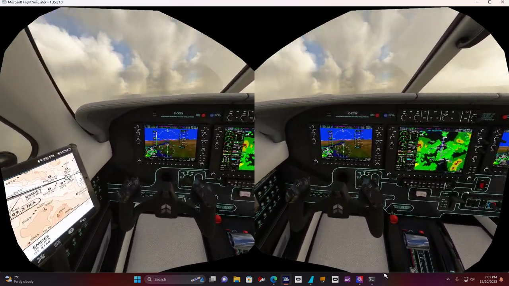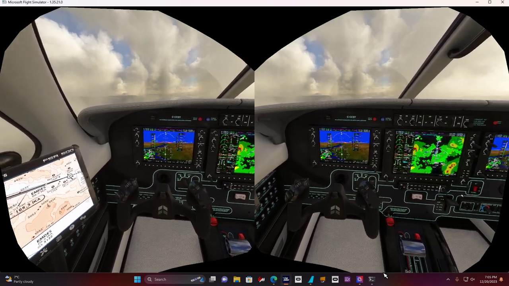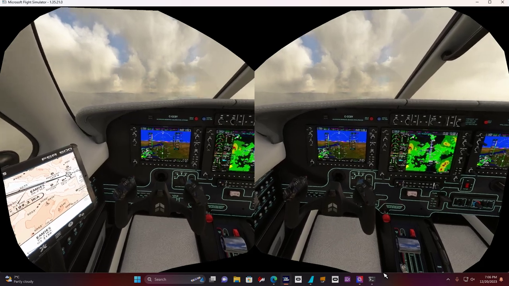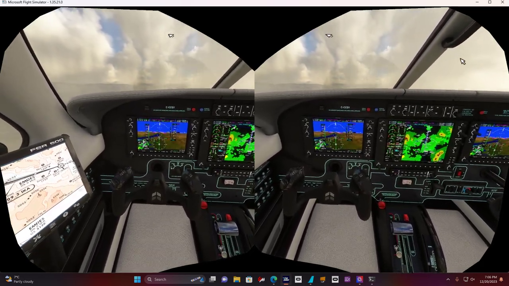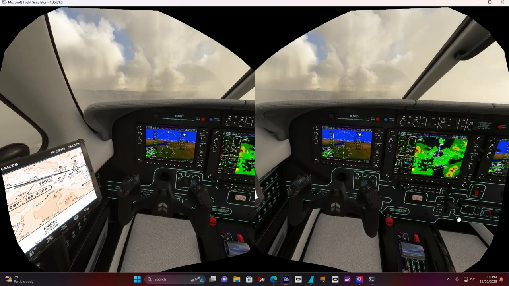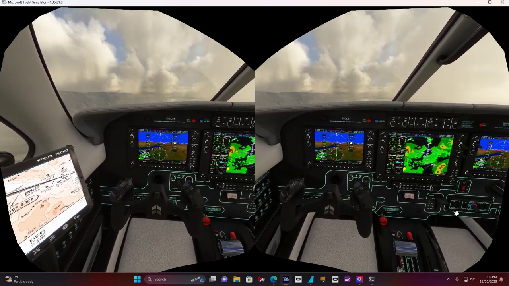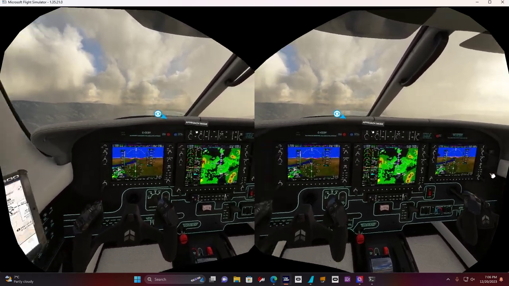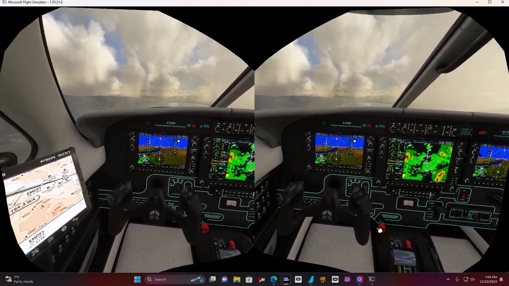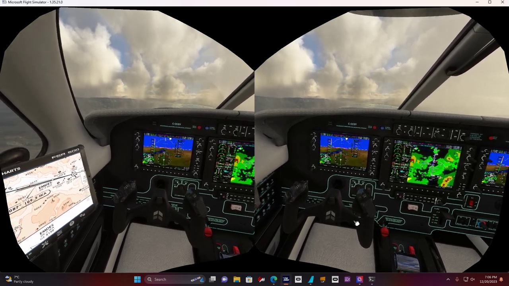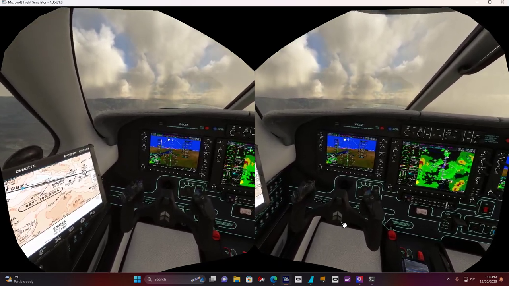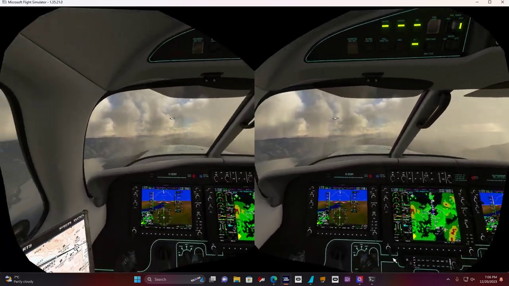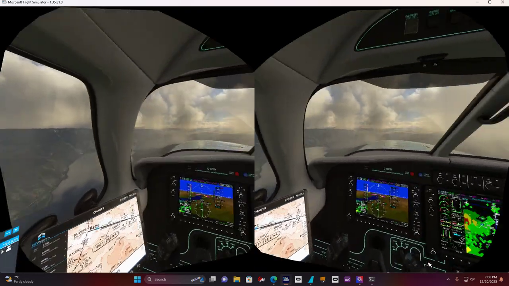So now on the screen, it automatically switches over to our localizer for us. And we can see the glide slope right here, so we can follow that. But it should intercept it automatically once I select approach. Once it reaches the glide slope, there it is. So now the airplane has control. All we do is control the speed now. There's Kamloops Airport up ahead.